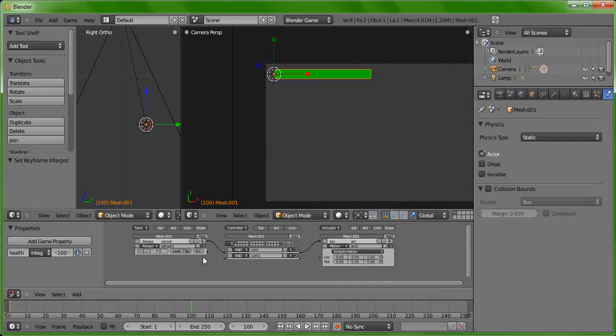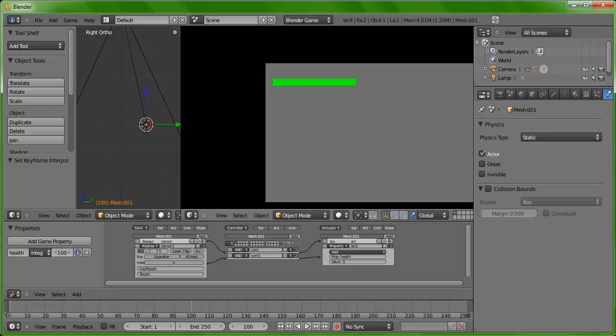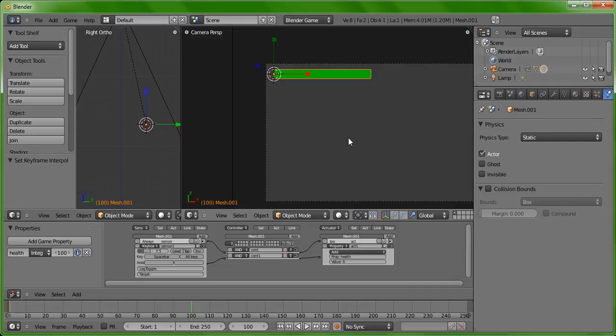And then just to make sure we're right, I just create this one, and keyboard, space, for example. Set this one to 5 as well, and property, add, health, -5. Now when I press enter, the health bar should move backwards, which it does. And that's how to create a health bar.